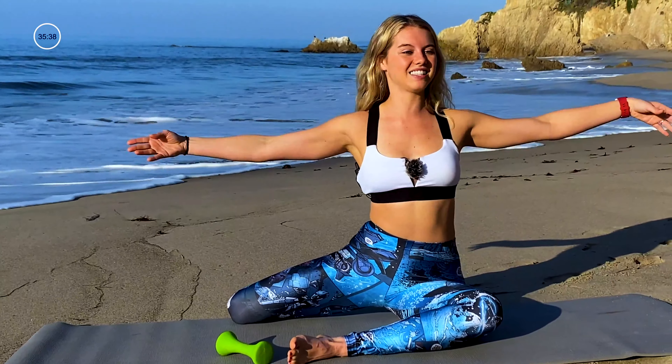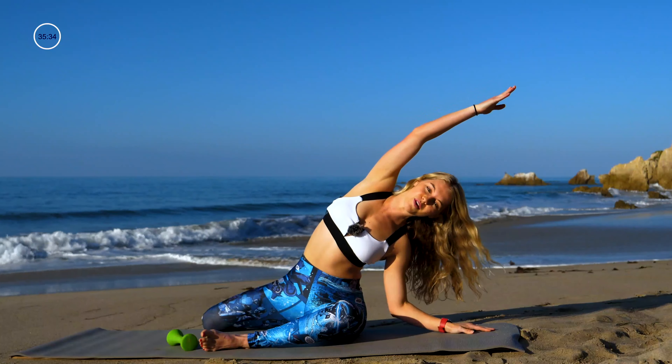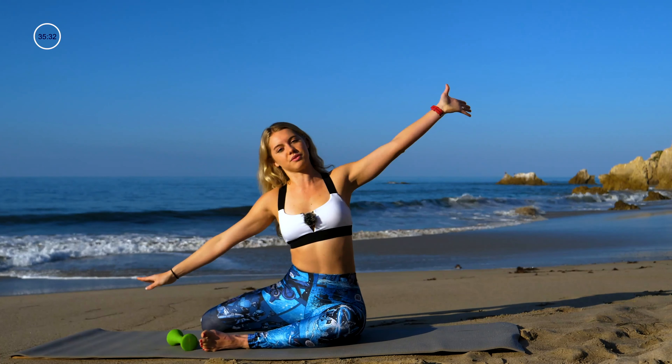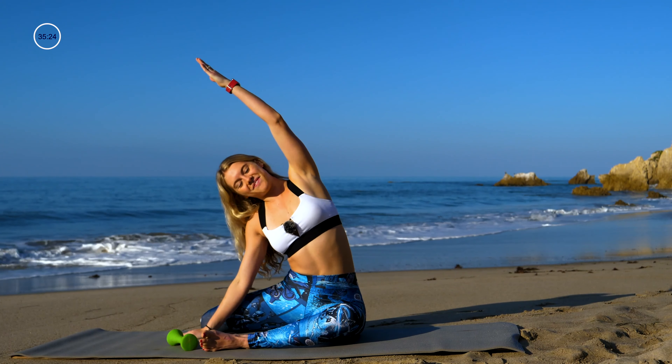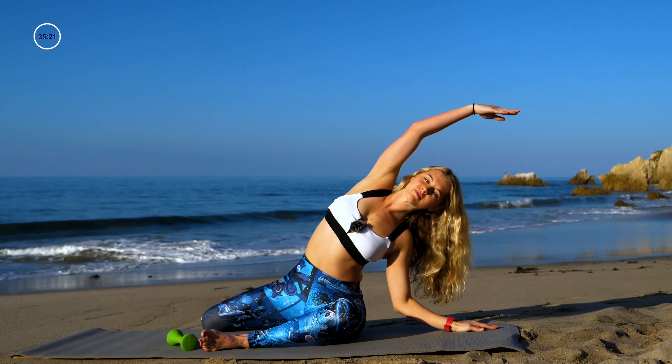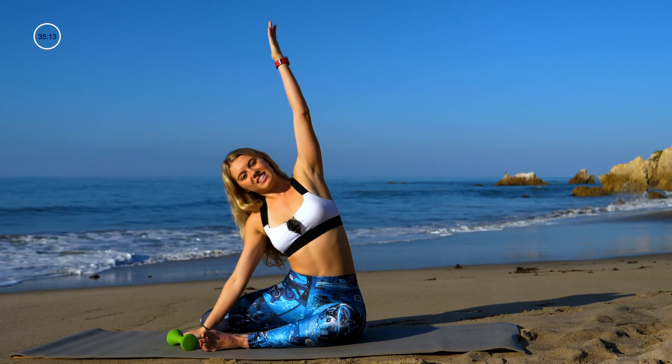We're gonna warm it up. Stretch your arms out to the side — on your inhale stretch up and over to the right, lean into it, grow long, and then exhale through center and stretch up and over to the left. We're gonna take it side to side. Begin to breathe, deepen that breath. I'd rather you stretch long rather than thinking of a crunch in your waist. Give me one more over to the left.